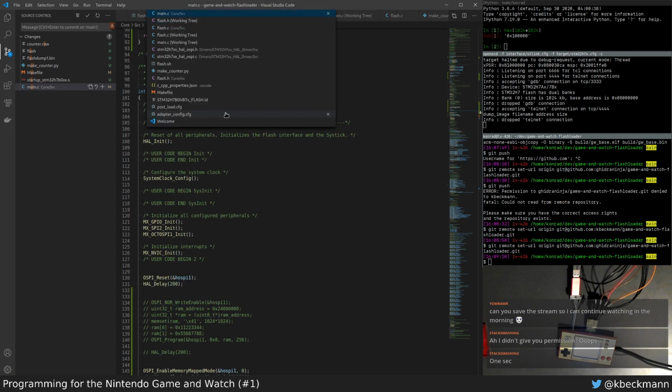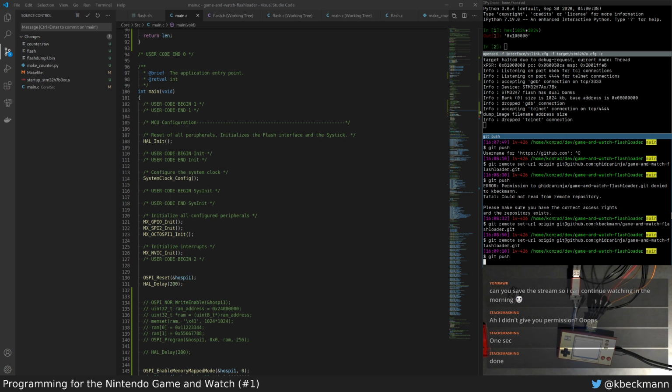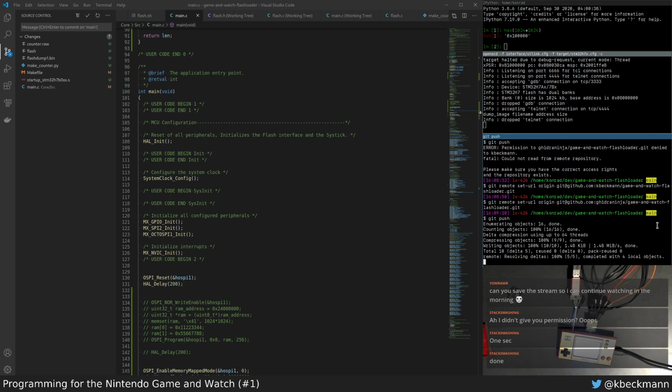Yeah, no, so the next step will be to add proper quad support, and then I can also improve it to program in quad, because right now we're programming in single SPI mode. Thanks. I will press the accept button, and there we go. Nice.